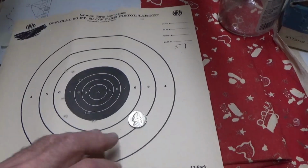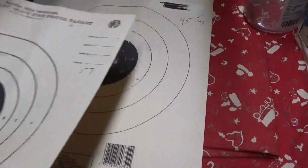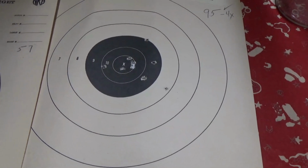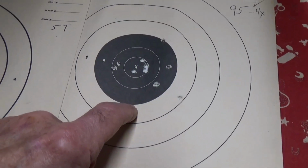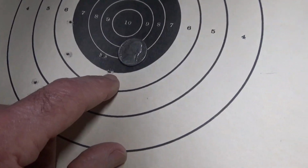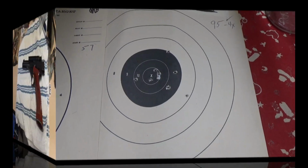Now the second targets that are used in the match are a little different. Again, these are shot at 50 feet. They have a same size black area, but the scoring is different. So if you have a shot in here, for instance, you're going to get a 9 if it touches that black, where a shot down here like this one is going to be a 7. So these targets at 50 feet are easier to obtain a higher score with.